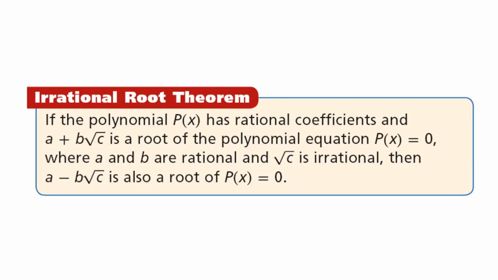Okay, so before we go any further, I just want to have you recall the irrational root theorem. The irrational root theorem, remember, says that if a plus b square root of c is a root, then a minus b square root of c is also a root. And if that happens to be an imaginary number in there, it's also going to be the conjugate. Those are called conjugates, the a plus b square root of c and a minus b square root of c. So we're going to need that for our next problem.